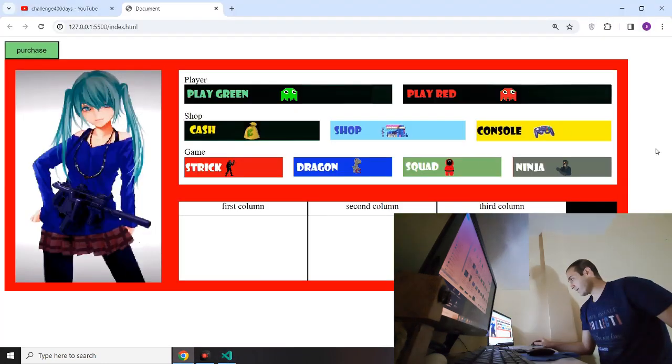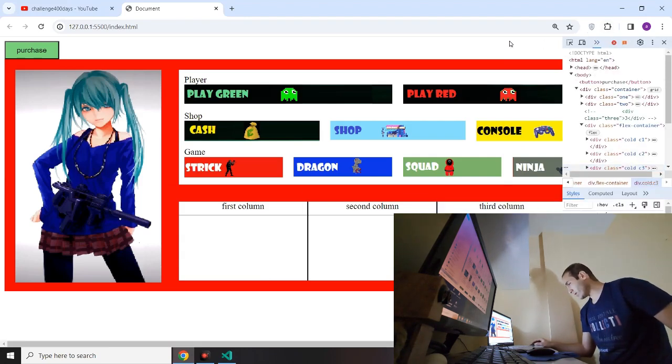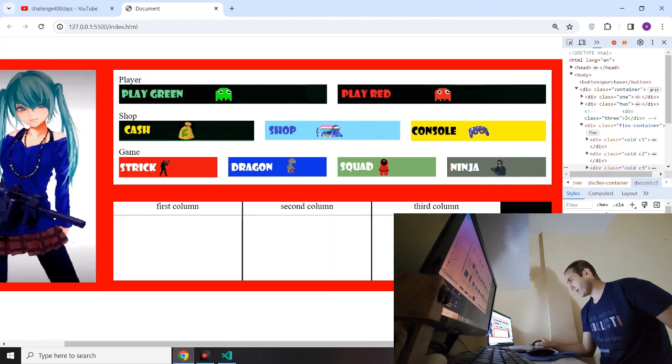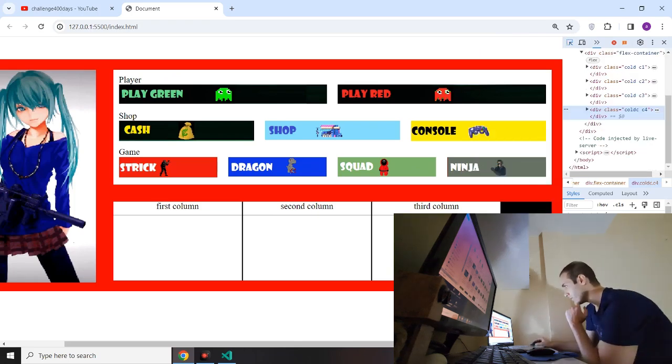Let me inspect it. I wish I could bring the inspect here. I cannot see the last column. Oh, okay. I'm pressing this button and checking this. How can we fix this problem?